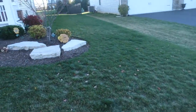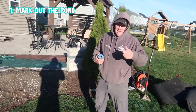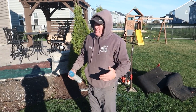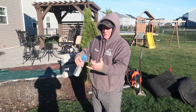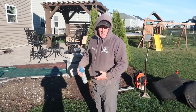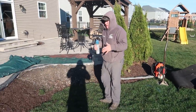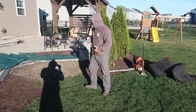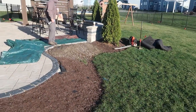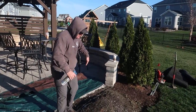We're gonna put down a plywood path, get to the backyard over here, and then step one is, all right guys, step one, mark out the pond. Now this is so important. I wanna mark out this pond right away because as the guys start bringing back all the materials, our biofalls, our skimmer, our liner, our pumps, the wheelbarrows, the shovels and everything, as soon as they get back here, they're gonna be excited to start digging. So I need to get this pond marked out right away. So we're building roughly a 10 by 15 foot pond. I definitely wanna bring it right up into this little cove of the patio. It's gonna look incredible as they're sitting here or sitting over here. So I wanna bring that right up close into the patio here and mark this out.